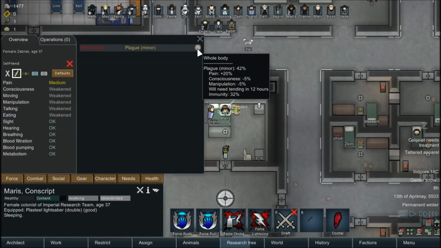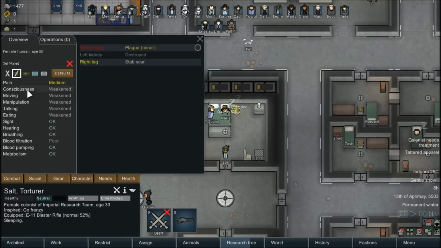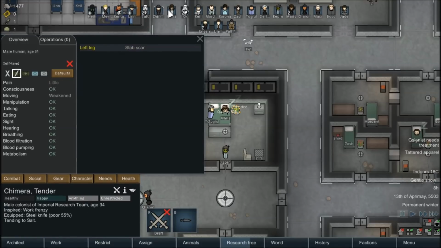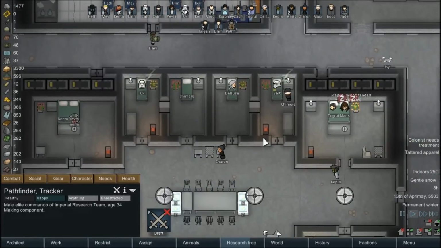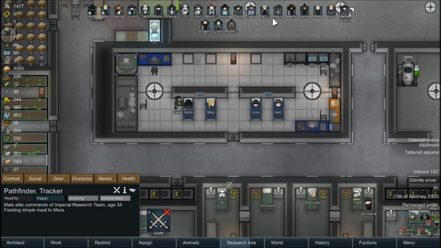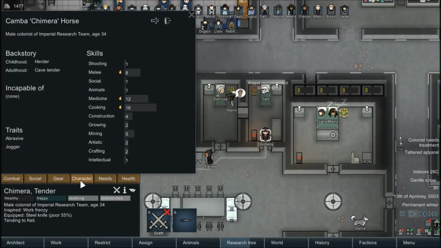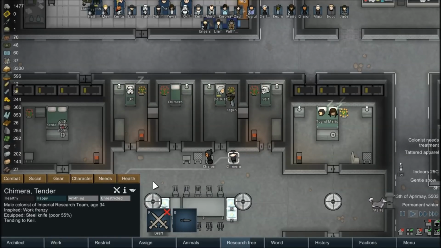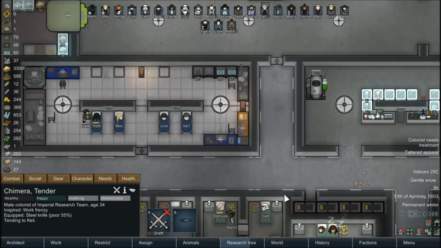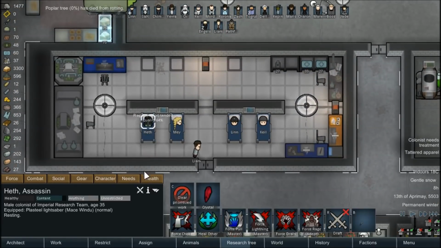It wasn't very good quality. Yeah, I kind of need... Well, I'm going to take a second, make sure everybody with plague is getting at least herbal medicine. Okay, so there's that. Now, people should be getting treated. Kepin, what are you doing? Oh, you're running around getting other people. Oh, Chimera can doctor too. Perfect. Alright, and it looks like him and Kepin are running around dealing with everybody else. Liam's going to treat these guys.